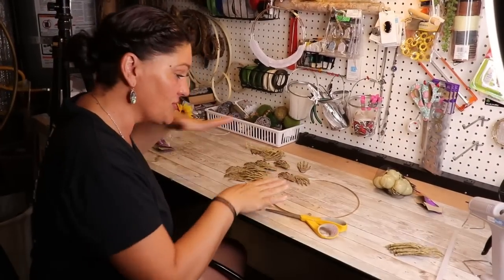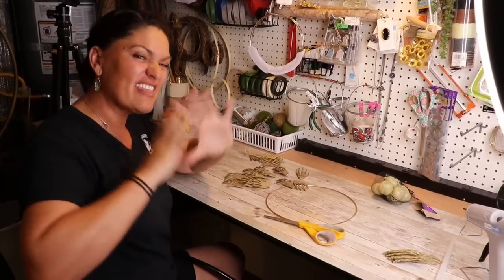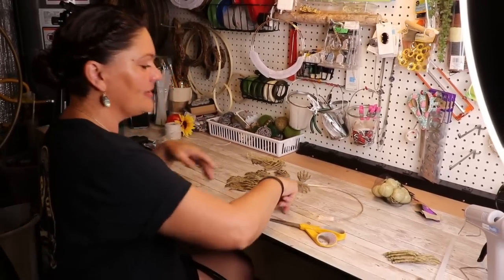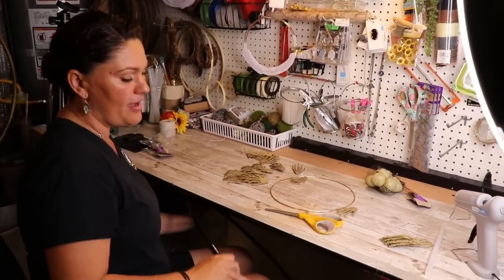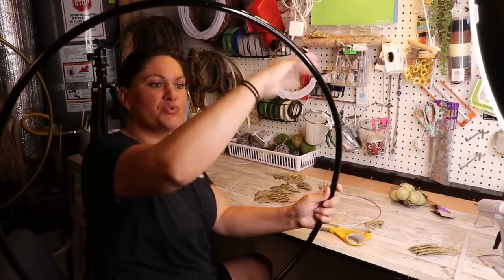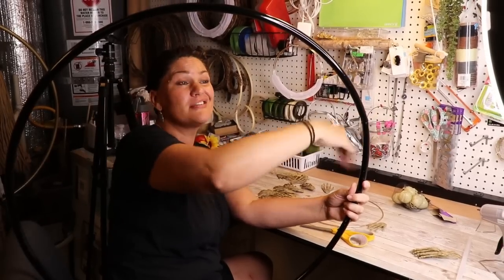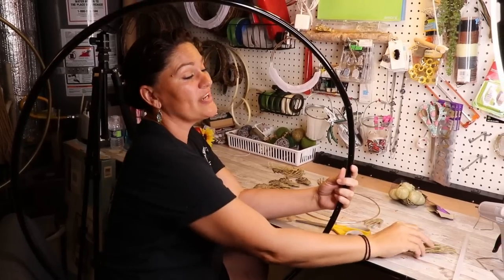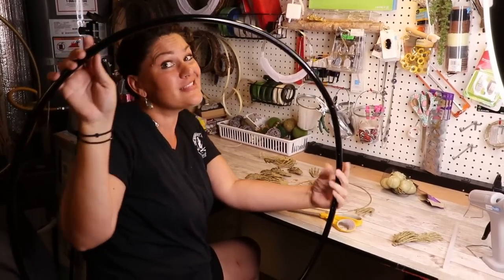So another tip that you guys might want to use, I love this tip if you like things larger. I like things large. So you could do this cute little wreath, which I'm doing, or you can get a hula hoop from the dollar store, and they come in junior size hula hoops. They come in larger. This is a large one. I just ripped the sticker off and spray painted it, and then you can do whatever you wanted to. I've done some pretty large wreaths with the hula hoop form, and it's $1.